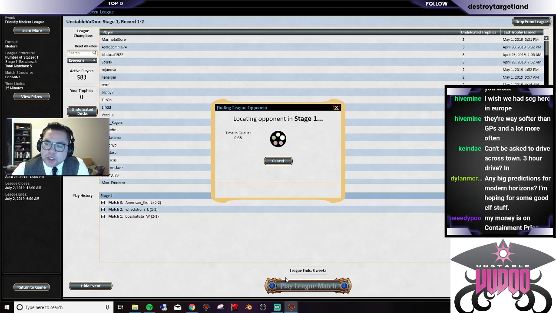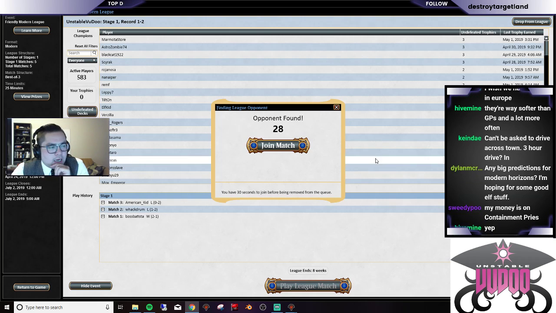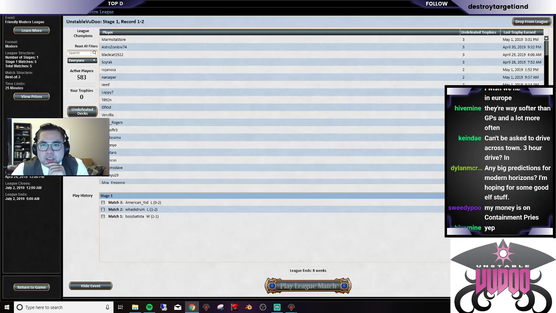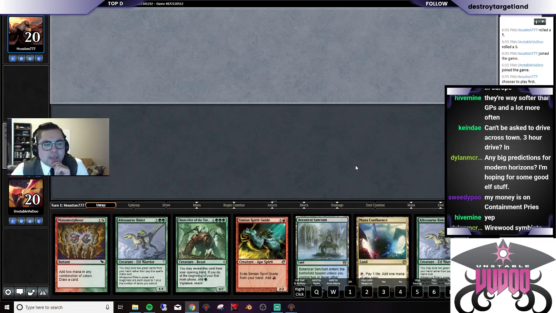Well, let me ask you, what are you hoping to see in Modern Horizons, Dylan? Yeah, Containment Priest seems pretty good. I feel like any of those lower-powered Legacy cards that we kind of want to see to slow the format down would be good. I am a big fan of getting a little bit more disruption on combo decks. I'd love to see the format just kind of slow down, and that way people can actually enjoy themselves.